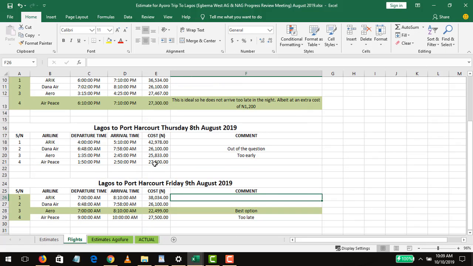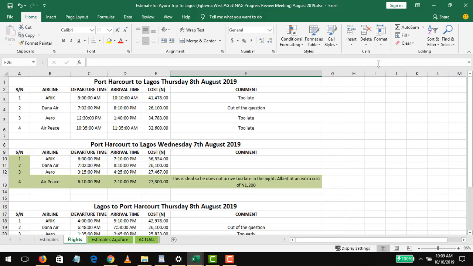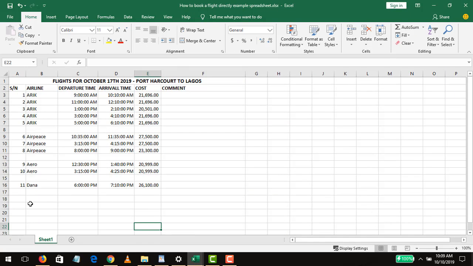So I can now make an analysis based on what is available. And of course, remember that the cost for these flights does change as time goes by. As you get closer to the time of departure, the time you want to use the ticket, that is how the prices increase. So the earlier you can book this flight, the better. I believe this has been helpful. Like I said, I'm doing this in a hurry, just on demand for somebody that needed this information.